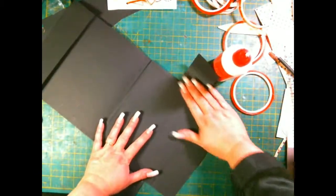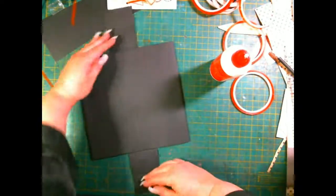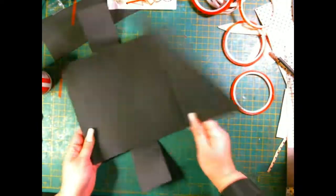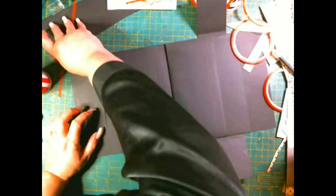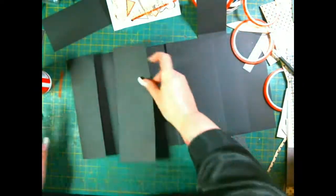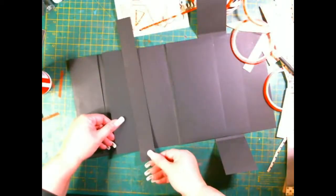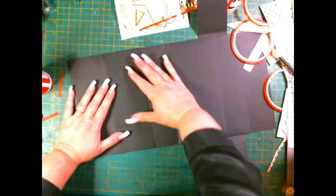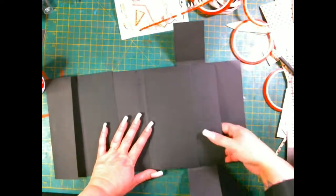Okay, 1, 2. So what that does then, when it's all together, this will hold it shut with the magnets. So then you'll open that up, you open this up, so you've got the pocket here, then you'll open this up and you'll have a tuck spot here with a belly band. You can pick any size belly band. Like I say, I'm using all scraps up for this one. So you put your belly band in, but you decorate that side first. And then you've got 1, 2 pockets.